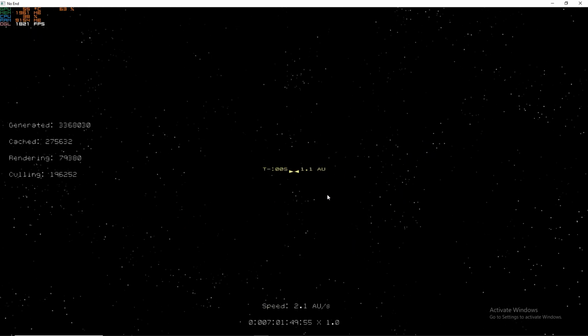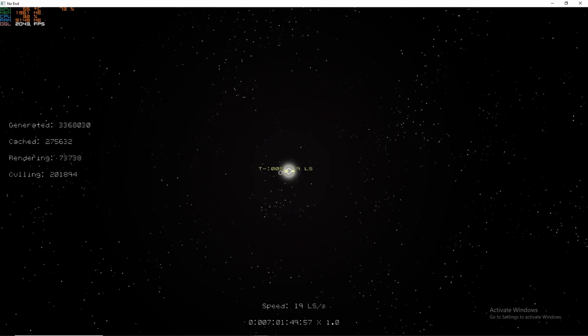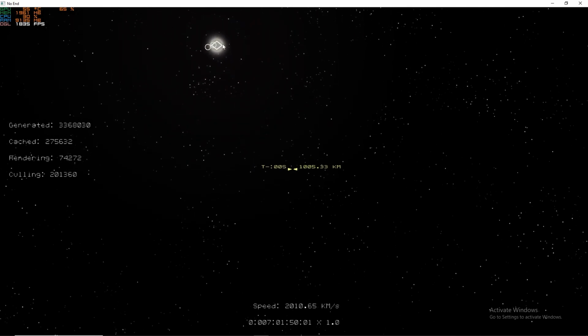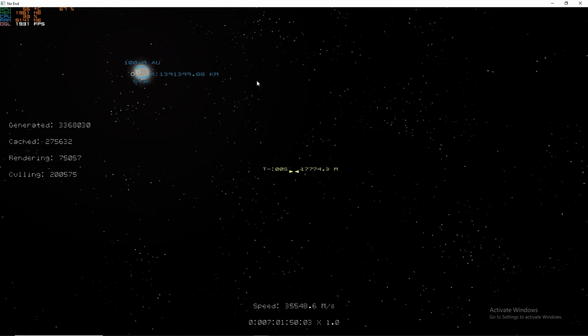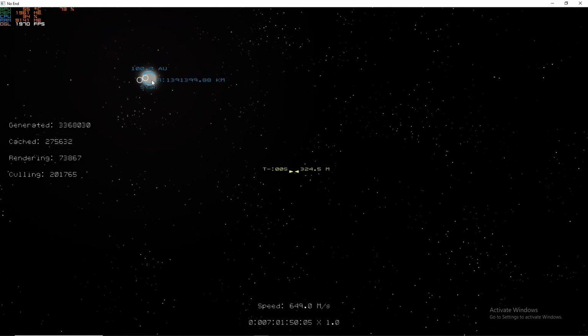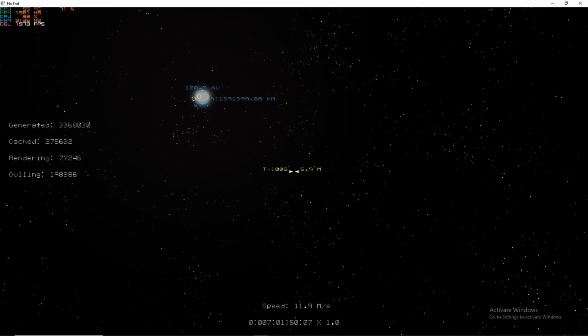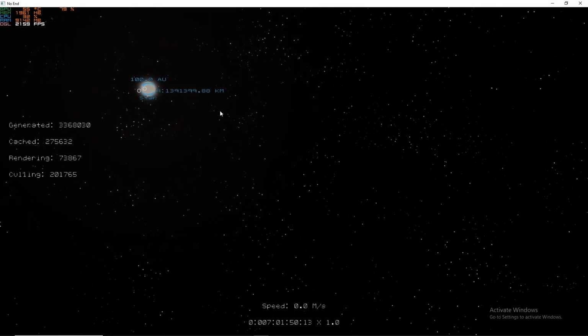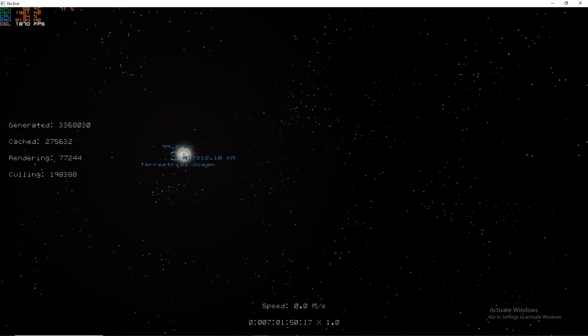Is it blue? When we do FTL to systems, it will take us outside of, like, see, it brought us 100 AU from the actual star. That's something I'll probably have in the game.